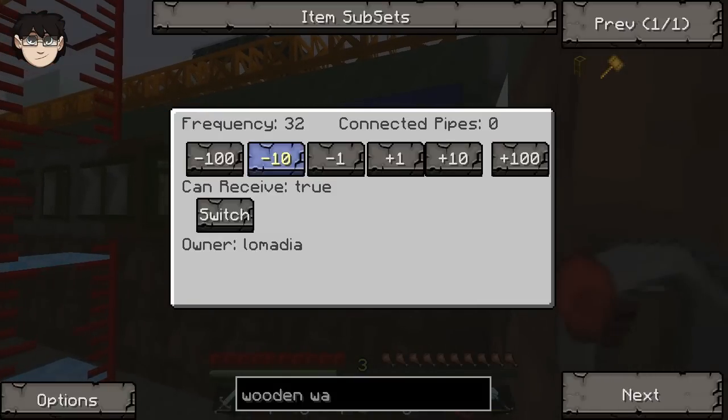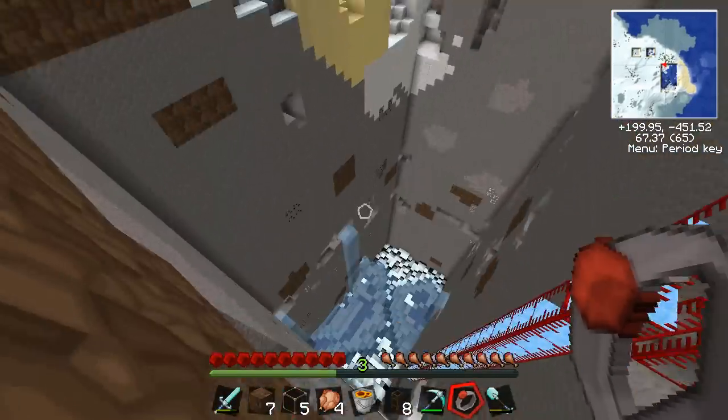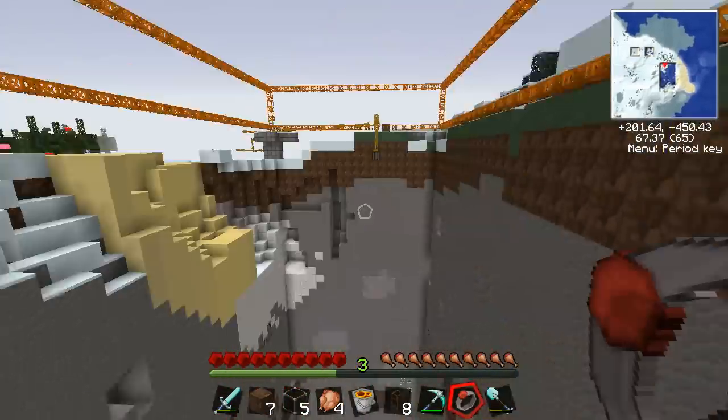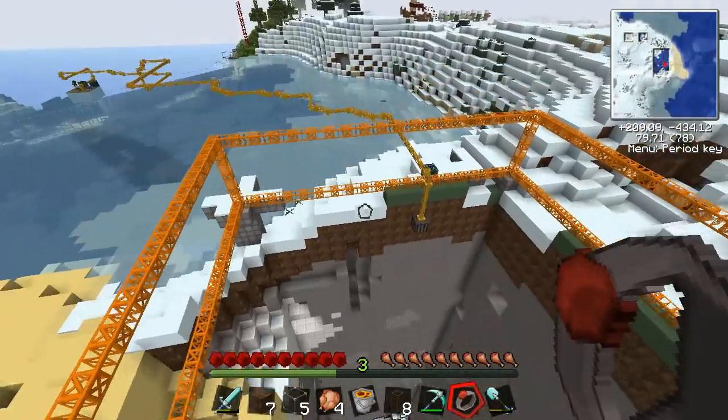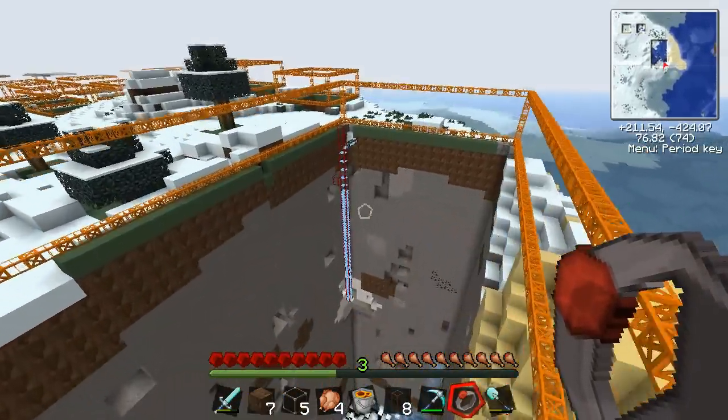Yes. Right, now I set the wrong frequency. No wonder it's not working. Well, that's because you've changed it. No, this one over here is supposed to be 46, the one in your quarry. You've got it set to 32, which is the one outside my base. Silly Billy. And now it's pumping. Oh, okay. Oh shit, is it pumping?